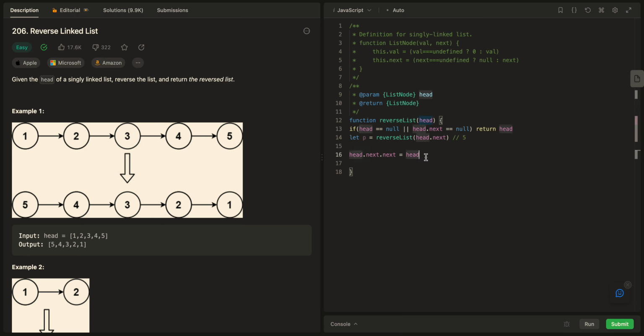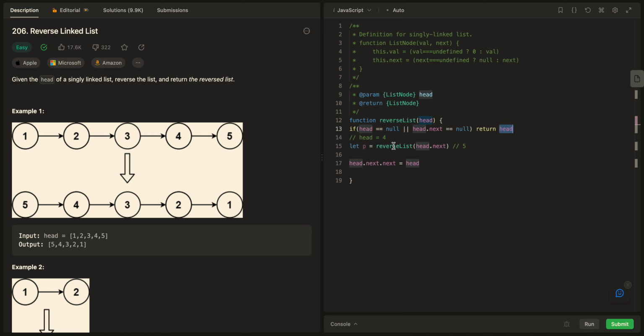And I am saying head, okay, p equals 5, and this is the old head, which equals 4, because when we called the last function, where head was equal to 5, it returned us head directly.